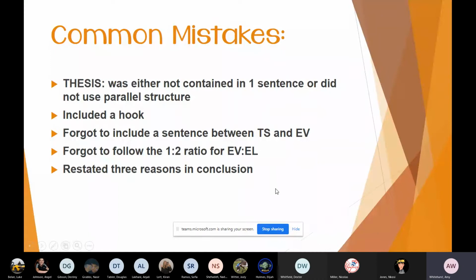Is it okay to use a hook if it's considered advanced? Sophia, that's a great question. What I kind of have said to other classes in the past is that if it helps you to still think of it as a hook, I understand that. If the hook is kind of cheesy and doesn't really make you think, then I wouldn't use it. But if you're saying if it's really advanced, if it's maybe still a question, but it's not a yes or no question, and it encourages critical thinking, then yes, for sure, you can do that.